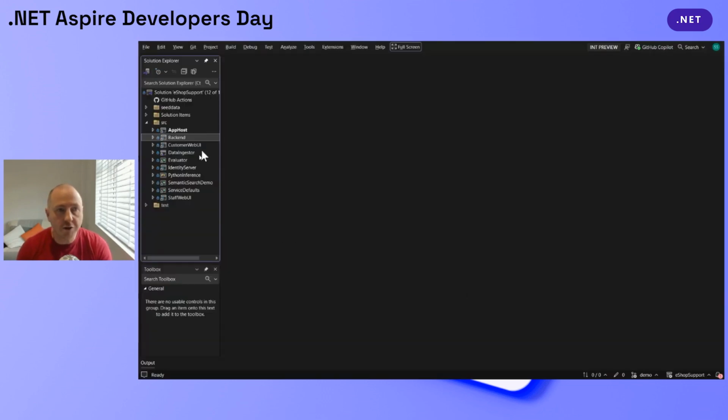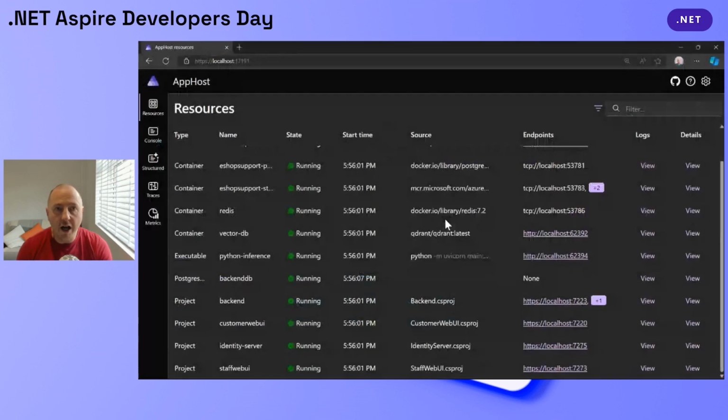Okay, so I've got my solution here in Visual Studio. I've also got it running here in a browser, and you can see it's running inside Aspire in a similar way that Glenn and Maddie were just showing. So I've got all these different services that are linked together by Aspire. I won't go through all of them, but relevant ones are the backend, which is a web API service where all my business logic is. And I've got a couple of different web UIs, one for customers, one for staff. And we'll start by going into the staff one.